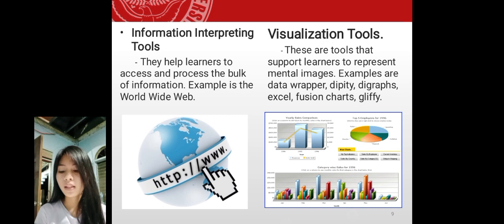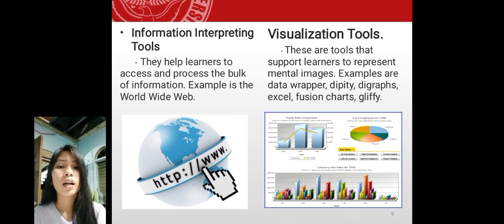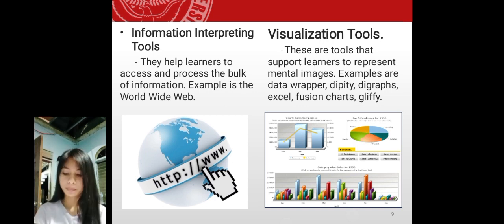The fourth one is visualization tools. These are tools that support learners to represent mental images. Examples are Datawrapper, PPT, diagrams, Excel, FusionCharts, Giphy. These tools render the information in a visual format, such as graphs and charts, which makes it easier to understand the presentation of the topic in the classroom.